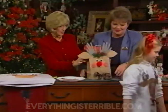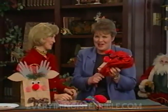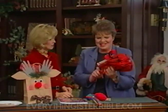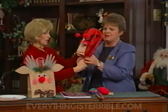Quickly, we have a gift bag idea, which is also using hands. Do the same thing. This is my favorite one to give away. This is for a rainy day. It's an umbrella made like a ladybug, so you get a personalized umbrella. You wrap this up, give it to them, and then when they open it up.